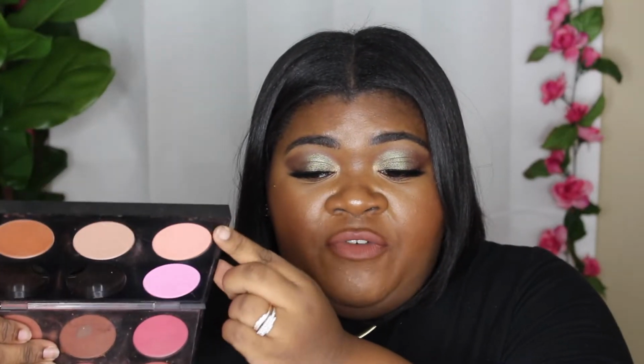I'm also wearing Raisin today mixed with, you probably think this is a little too light for me, but it actually shows up pretty well, and it's Melba. I love Melba. I think that's like the top selling blush is Melba. So I like Sweet as Cocoa, Raisin, and Melba, and those have been my most worn blushes of 2019, and it's 2020 and I'm clearly still wearing them, so I love it.